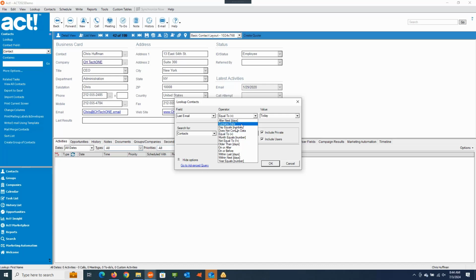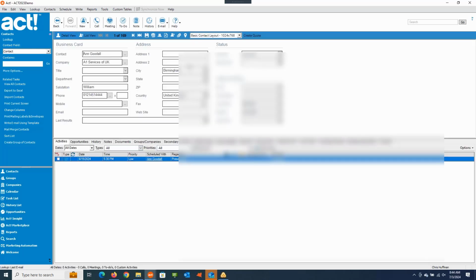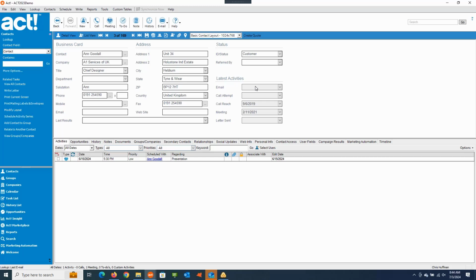And what you can do with that is by clicking on that, this will give me a lookup of all the people that according to Act we have never emailed, because Act is designed, when set up properly, to put the date in a field. So I'm going to say OK. And according to Act, there are 169 people, and I'll just double click on one of these, that have never been emailed. So if you're in a sales position or if you're in customer service and you're saying to yourself, wait a minute, who are some of the customers I've never emailed just to say hello or touch base? This is a good lookup to do, all the people you haven't emailed.